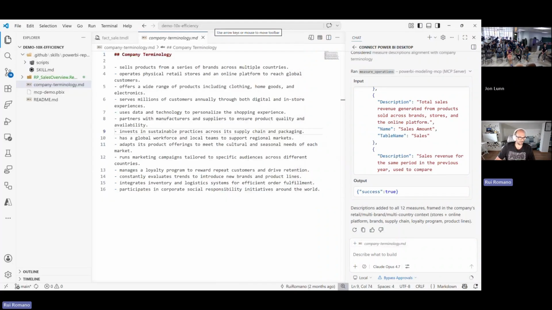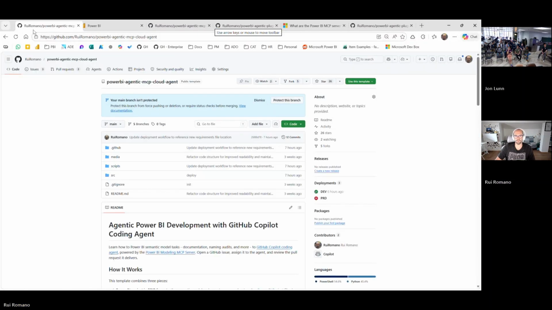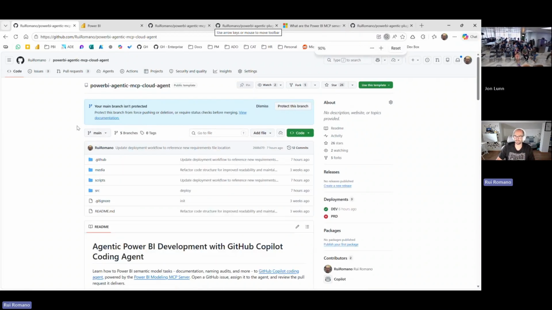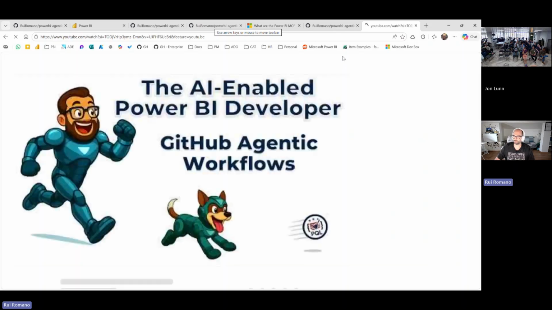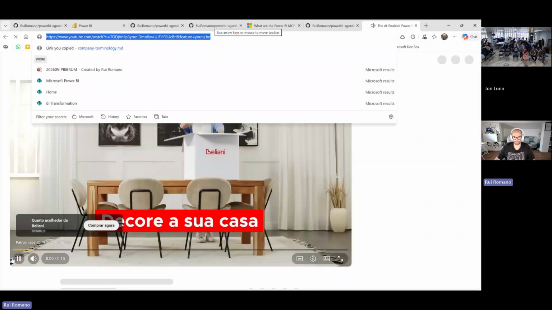Okay, now one thing I want to talk about is coding agents, and I'm not sure if you can do this with Azure DevOps. I'm not familiar with that, but you can do this with GitHub. So in GitHub, you also have the ability inside of the GitHub repo to run a coding agent, and there are a couple of ways to do that. I highly recommend a YouTube video and a repo from John Kursky.